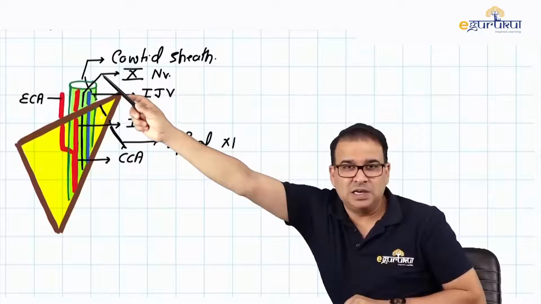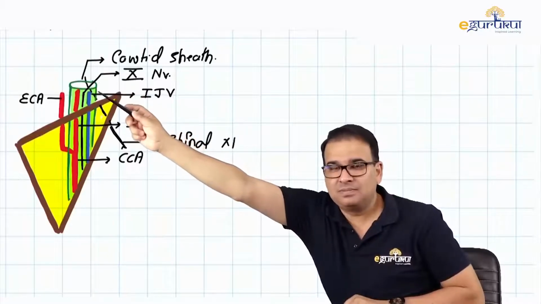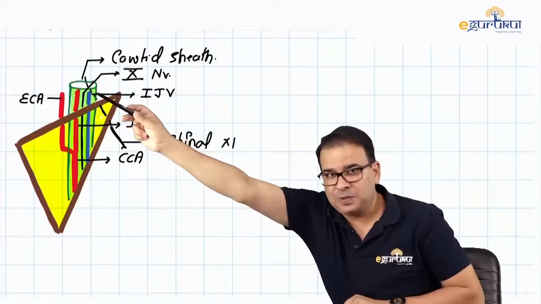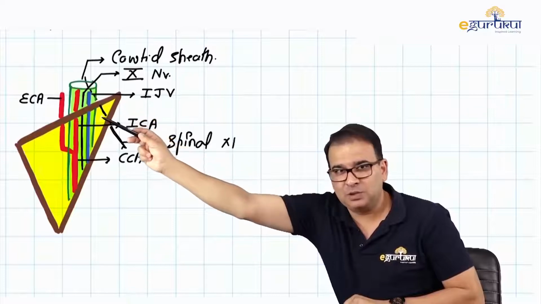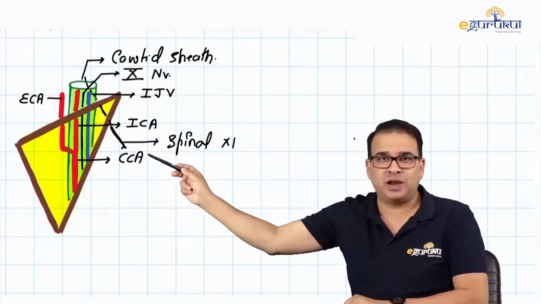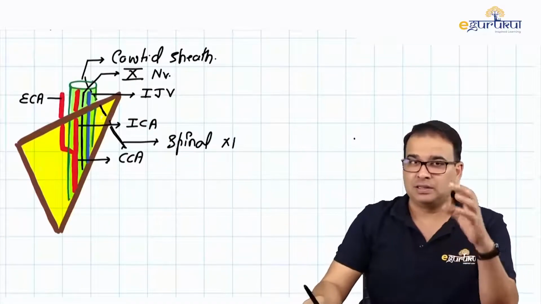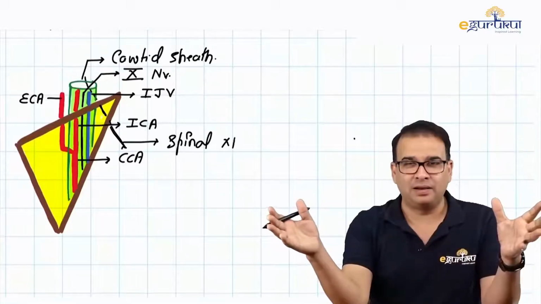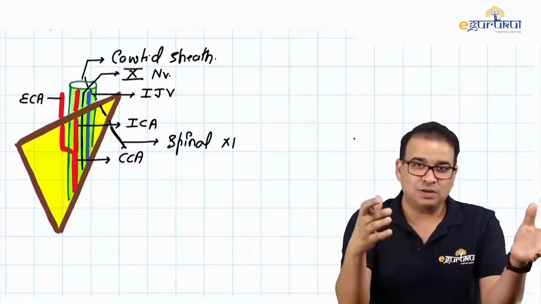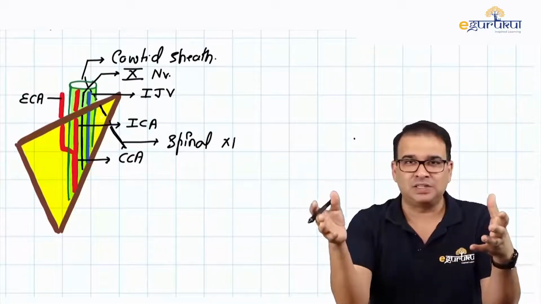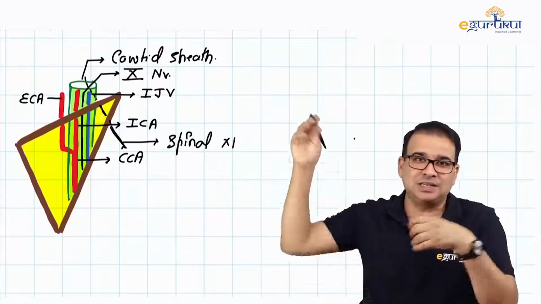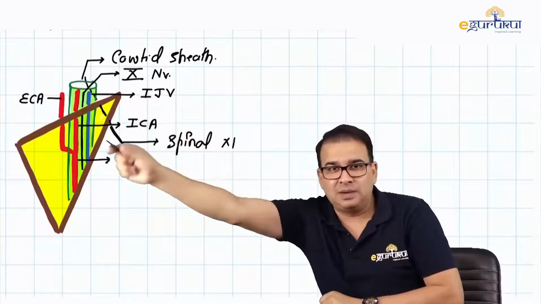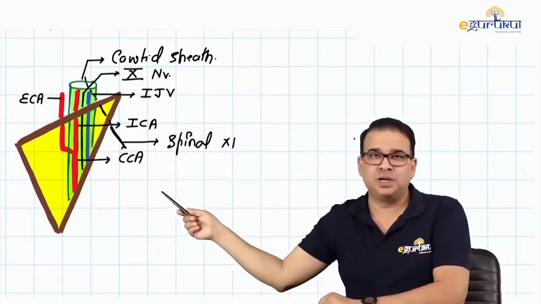So the spinal accessory nerve is piercing this carotid sheath in the upper part, comes into the carotid triangle, and then goes into the posterior triangle. Continuity is important. They might ask you that the spinal accessory nerve is a content of which triangles. And they might even ask you what the sequence is, looking at the new pattern of questions. So what is the sequence? First it is in the digastric triangle, then it comes into the carotid triangle, and then it comes into the posterior triangle.